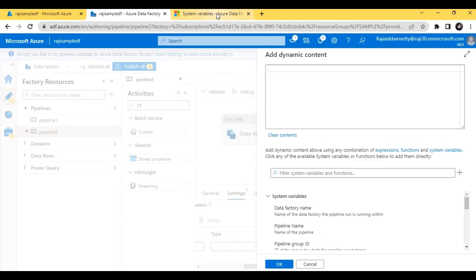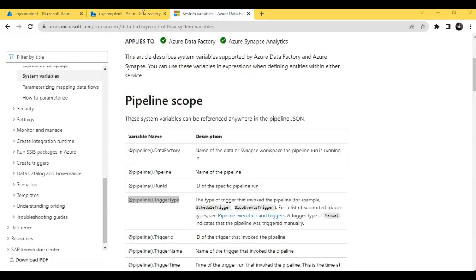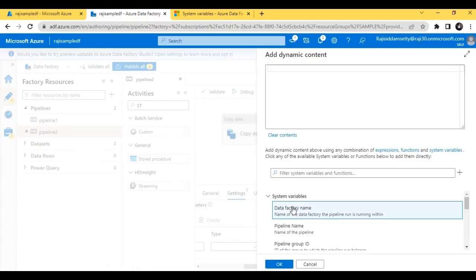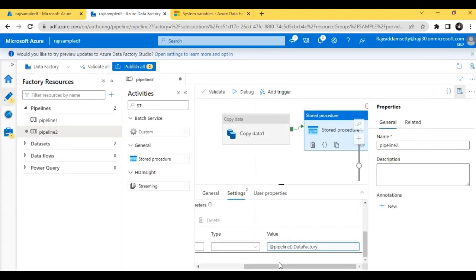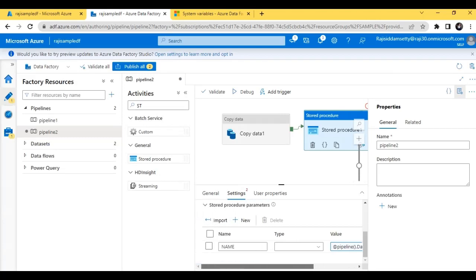We no need to study this one, they come automatically. If you want to know the data factory name, see it is already here, the function is opened. Now just click OK. So this is how we can use the system variables.